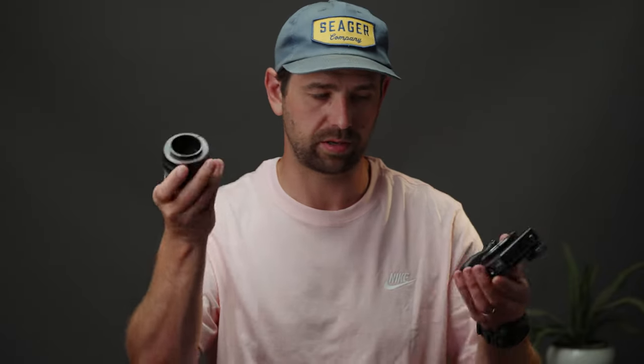Then let's just say you take your A6000 or your A7R 5 or A7S III, whatever camera you're using. There's adapters for everything from Canon, Sony, Nikon, Leica. You can adapt any of these lenses to pretty much anything with one of these adapters. They're awesome. But as you can see, on the A6000, if you just want to carry around a little camera all day, that's pretty good.